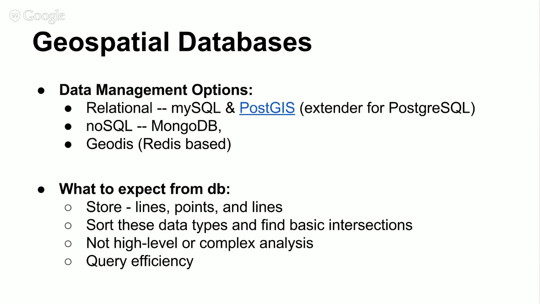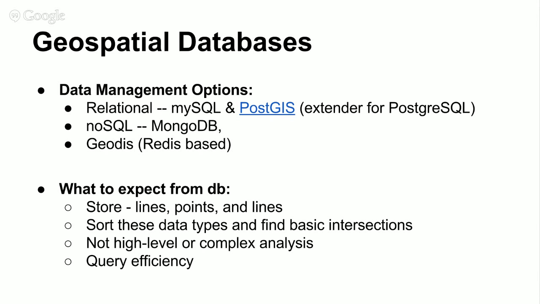And then geospatial databases, which I mentioned earlier. Storing geodata in the right geospatial database can add a lot of efficiency in your life, because it can store a line and a polygon, and it'll know it has a data type line. Just as they have data type integer, data type text, or varchar, they have one for line and point, so it identifies what it is. Oops, I meant that to say polygon. So then you can sort on it, and depending on which one you use, sort on area based on that polygon, and then you're able to find basic intersections. I think you can do basic union too. So you can say, this shape overlaps with this shape, select it.